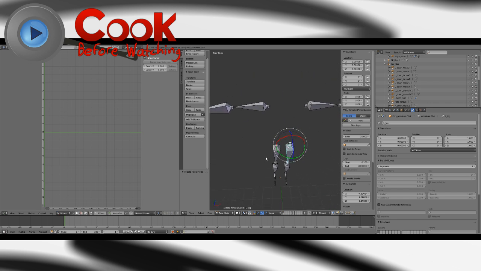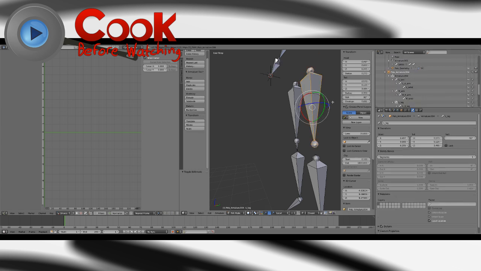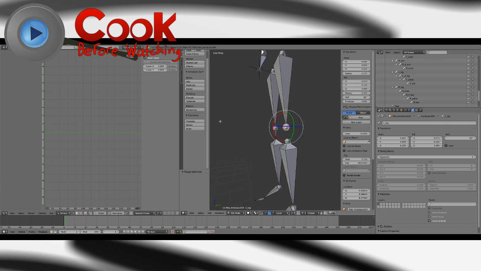Alright, now that I got that set up, time to actually properly set up the IKs. The legs are... Oh no. Where's the knee? Where is the knee? Oh, did I delete the knee? Ah, foolish. That was foolish of me. I did delete the knee. Alright, well. Can be fixed. Hopefully.